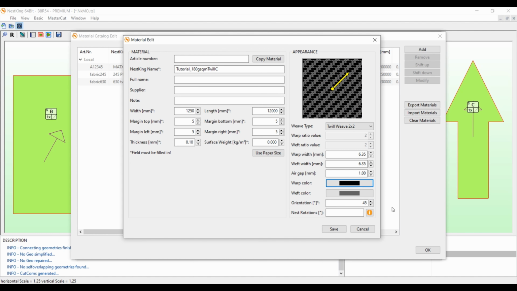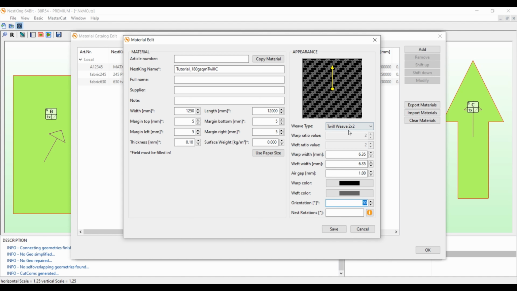Now, important for today is the fiber orientation. You see the yellow arrow here. The yellow arrow represents the reference direction. Of course, the reference direction can be changed. If I choose 0, it points to the right. So 0 means to the right, and this is also your fiber direction. Now 90 degrees will point to the upper edge, and this is again aligned with the 90-degree oriented fibers.